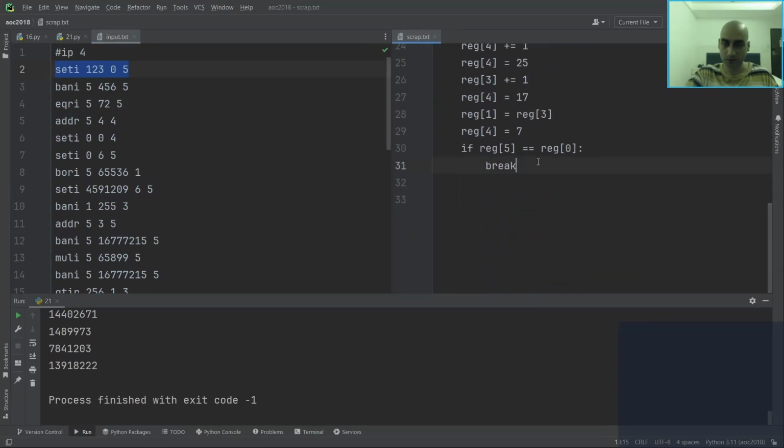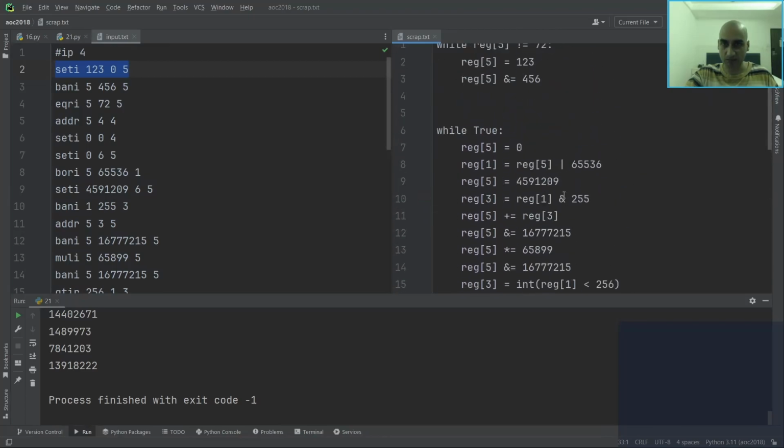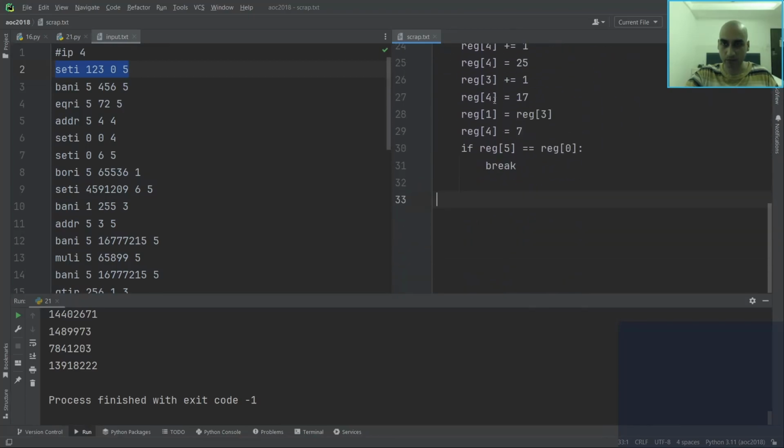So yeah. And I didn't even need to translate anything. Basically, I needed to run the program until it compares reg5 with reg0, and just set reg0 to be whatever reg5 is.